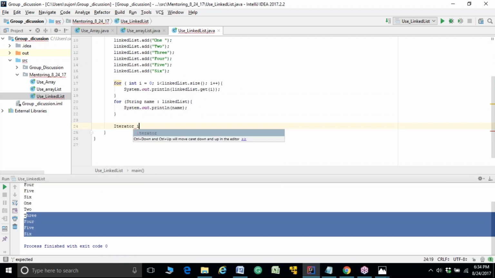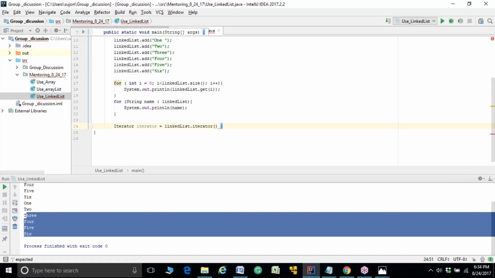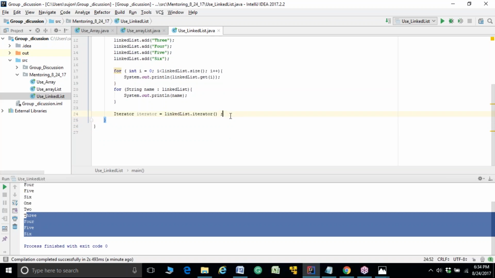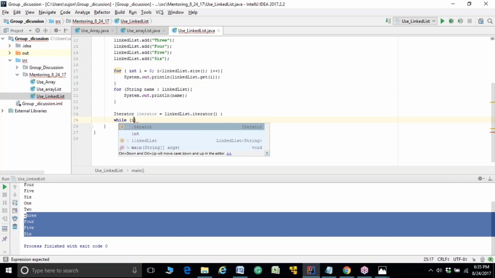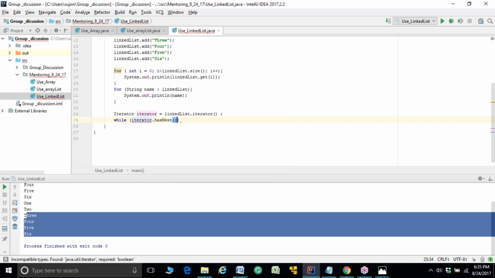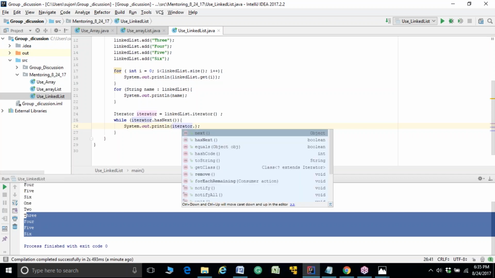Iterator, iterator equals my linked list object name dot iterator, and for iterator we have to use a while loop. So that's while, and then local variable name iterator dot hasNext, using brackets, and then System out, and then local variable name dot next.